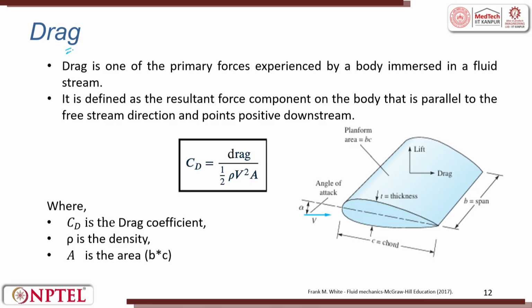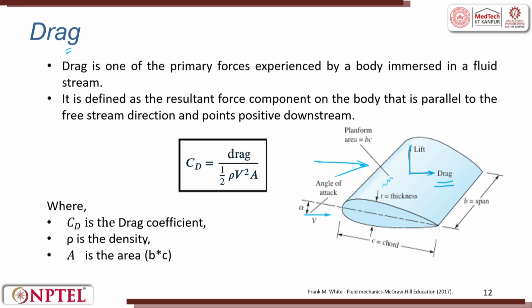The next force is the drag force, right. The figure is the same. The only difference you have to note down is the drag force. Lift is this way, while the air is flowing in this direction or at an angle. So, this is the drag force. Drag is one of the primary forces experienced by a body immersed in a flow stream.